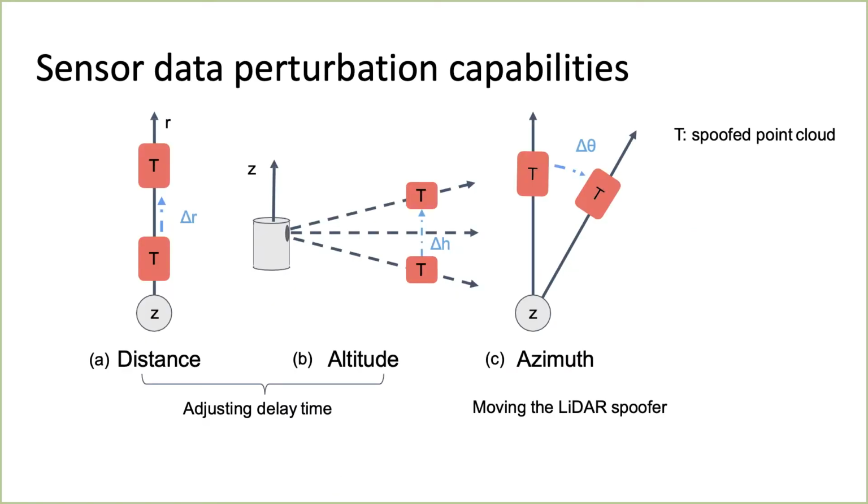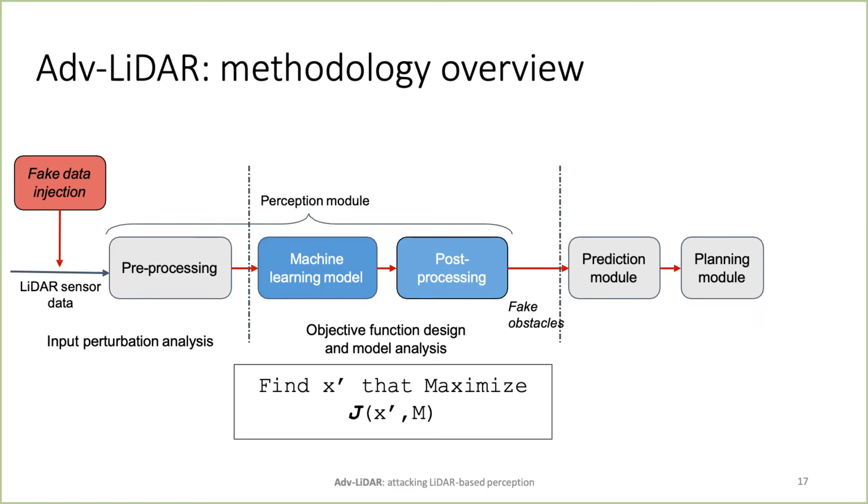But we can only perturb so much. Unlike with the image classifier example, where we can add whatever noise we want, there are some physical limitations to our attack. So we can only really vary the distance, the altitude, and the rotational element of our spoofed points. And we can only do those by so much, given that we have a spoofer in one location and with so much sensitivity to the equipment. So there are some physical limitations to how we can add this noise. For example, the researchers were only able to create 60 points. That's a limitation.